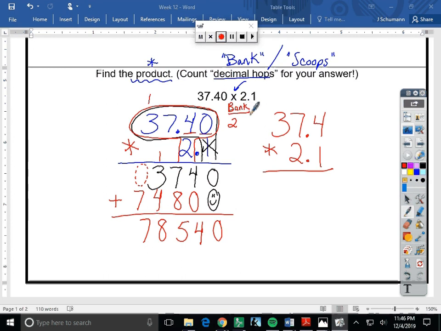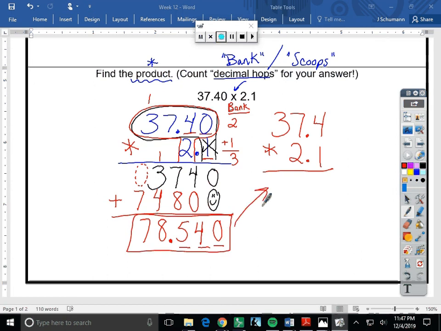Okay? In the second number, I kind of made a mess out of it here with my Turtlehead method, but I would underline 1 place value. There's 1 number in the decimal. When I total up the decimal bank, I end up with 3, meaning I need to save 3 numbers at the back, 1, 2, 3 places, and then place my decimal. My final answer ends up being 78 and 540 thousandths. This is tenths, hundredths, thousandths. This is one possible answer.